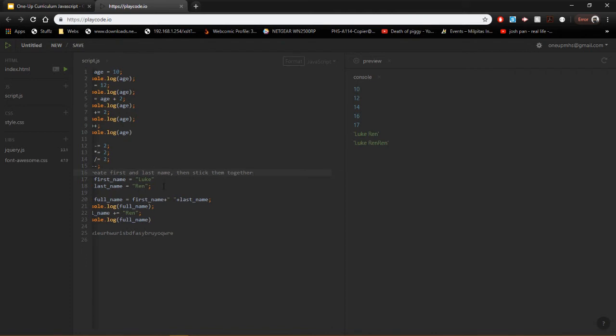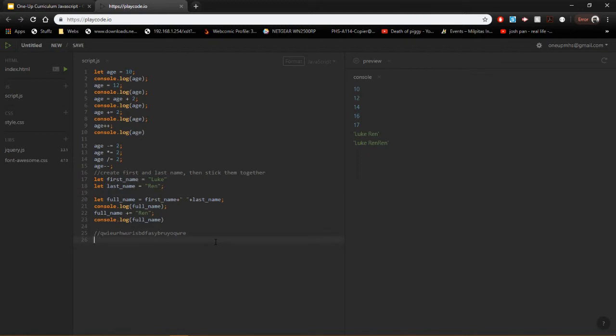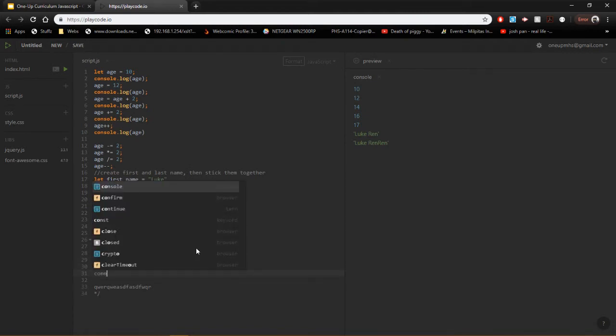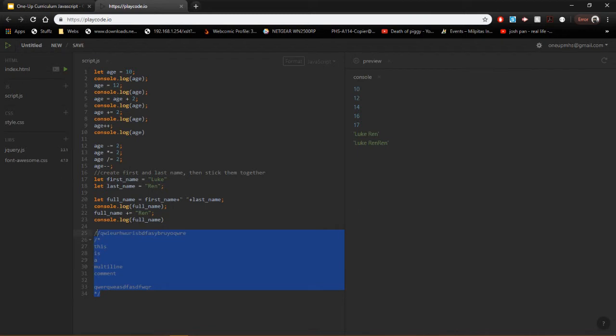And that explains what my code does. Now, if you want to create multiple comments, you could type in a slash, star, type in some stuff, and then end it by typing star slash. Now you can say this is a multi-line comment. And none of this will affect your code.